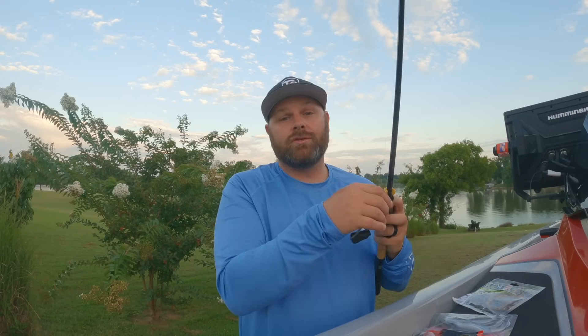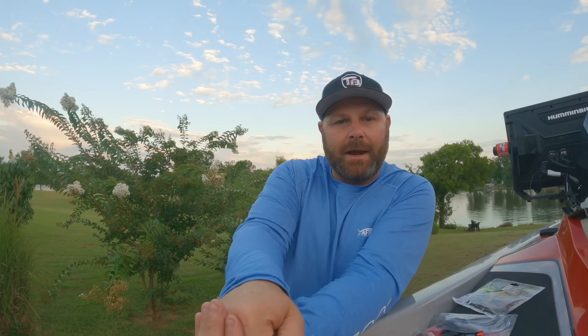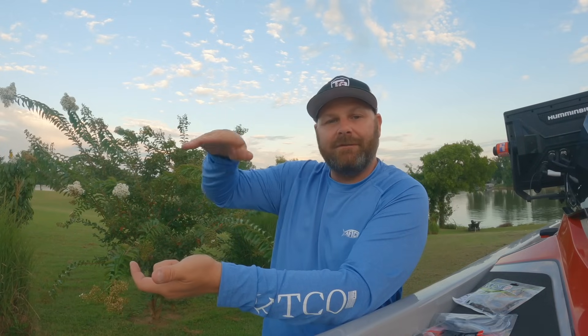The cool thing about this technique - it is extremely weedless. There's not a lot to get hung up on. That weight, you come through a brush pile or a grass patch, work it through, once you feel it come free, drop it. Now that bait's just going to come down on the edge of that brush pile, on that grass line, and those fish are just going to smoke it. A lot of times you won't feel the bite - they hit it hard sometimes, but watch your line. When you drop that rod tip, your line's going to go and then stop - that is your weight hitting the bottom. Wait 10 or 15 seconds after that weight hits, let that bait do its magic. Once it's on bottom, pull tight and shake like you'd normally work a jig or a Texas rig, reel down, pop up, drop your rod tip, weight hits - 10, 15 seconds - let that bait do its thing.